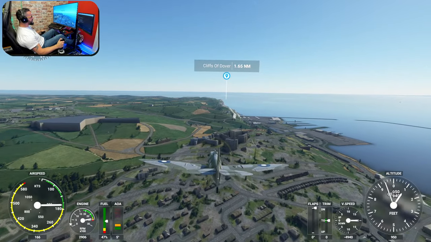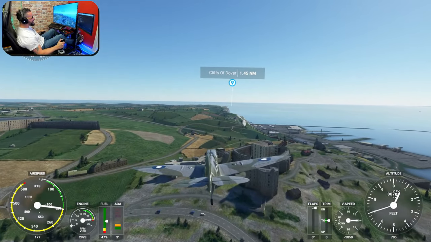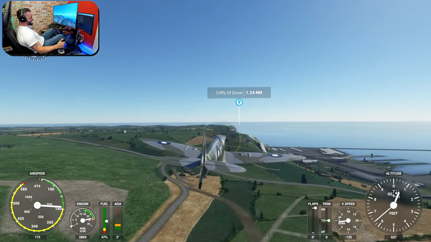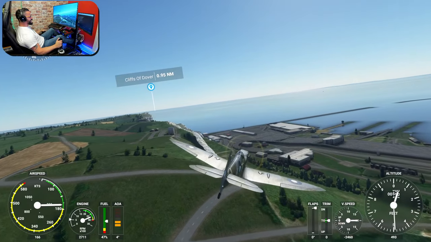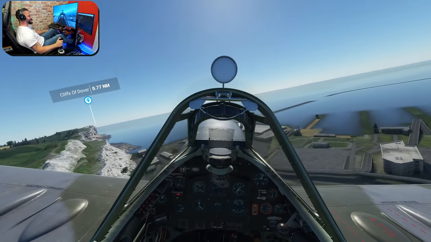I mean, Dover Castle is really well represented. That's exactly what it looks like, but no flats in the middle. Brilliant! Although I haven't been to Dover for a long time. Maybe they have had to build that. I don't know. Ha ha ha!